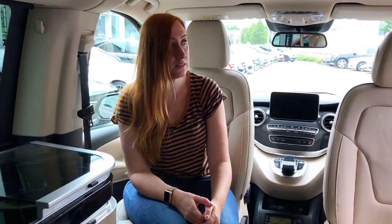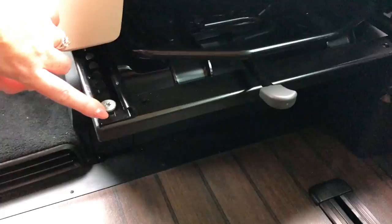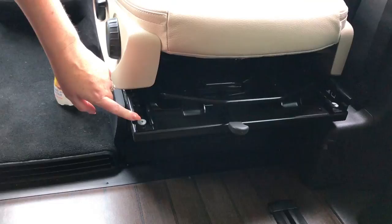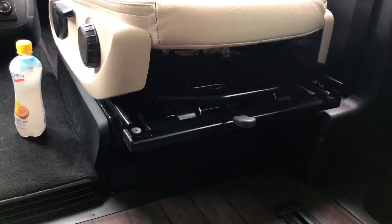It does seem like it's a longer vehicle, and I think the extra size is a massive bonus for the Marco Polo. One minor — or actually quite major — complaint is the edges down here. If you've got kids, that's a really sharp edge, and when you've got the chairs pushed back it doesn't retract, so at night climbing down you could really hurt your leg. One thing to definitely watch out for, especially with kids.